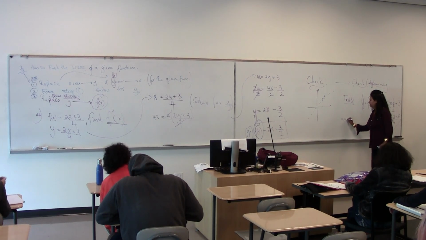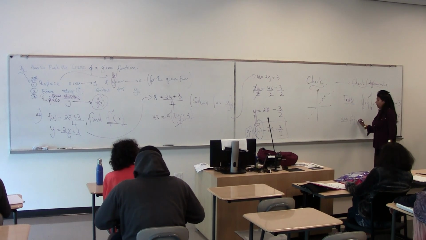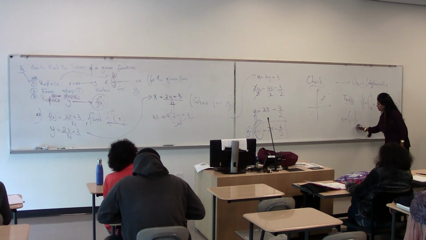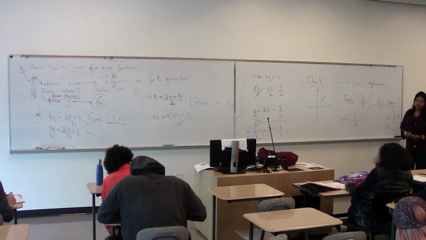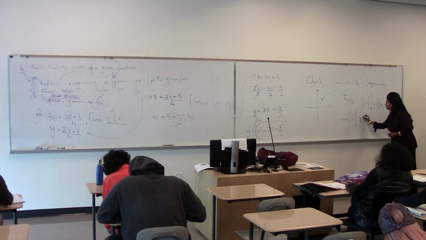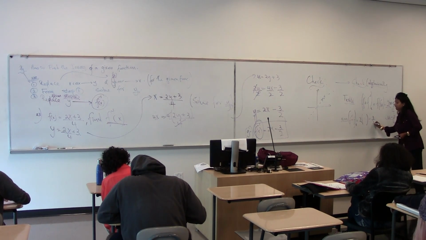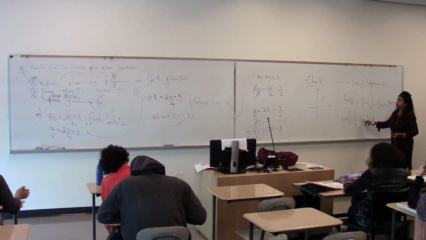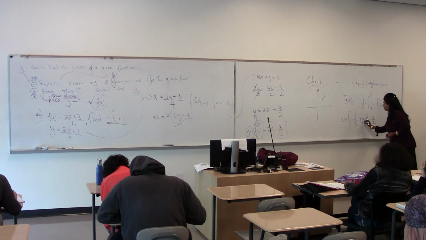Now what? The inverse composition with f. So we start with f inverse, correct? What is f inverse? 2x minus 3/2. Very good, guys. You know exactly what to do here, okay? So instead of x, what do you do? 2x plus 3 over 4.